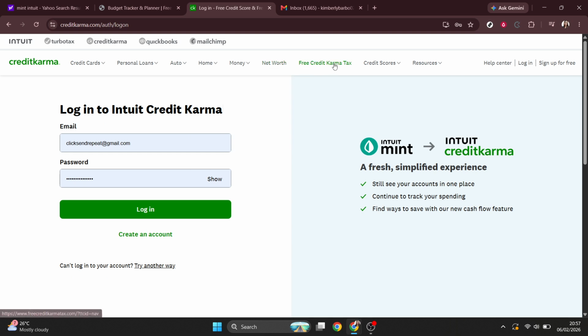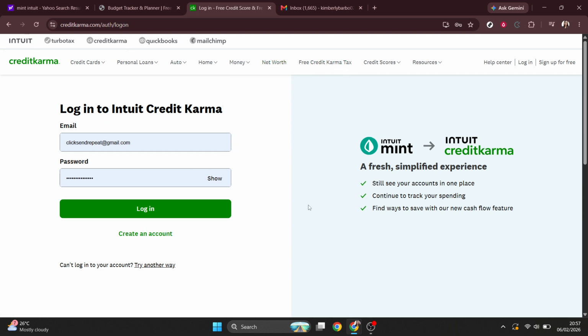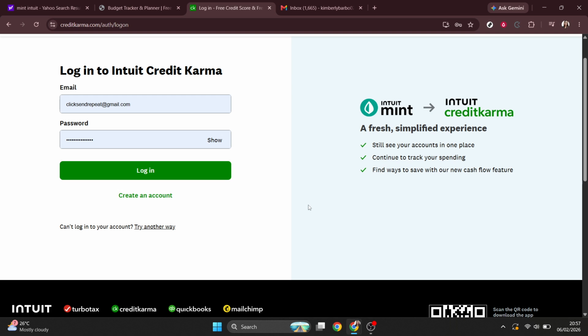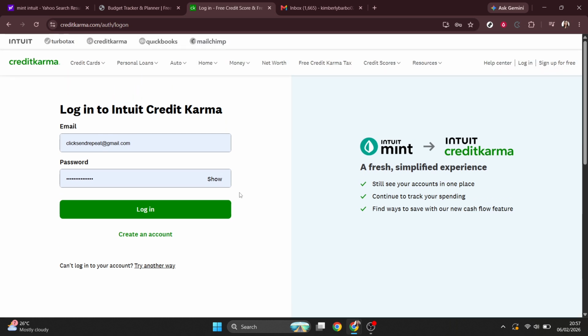First, enter your current password. This step helps confirm that it's really you making the change. Next, type in your new password. After that, re-enter the new password in the confirmation field to make sure there are no typing mistakes. It's a good idea to choose a password that is strong and unique, something that combines upper and lowercase letters, numbers, and symbols if allowed, while still being memorable for you.